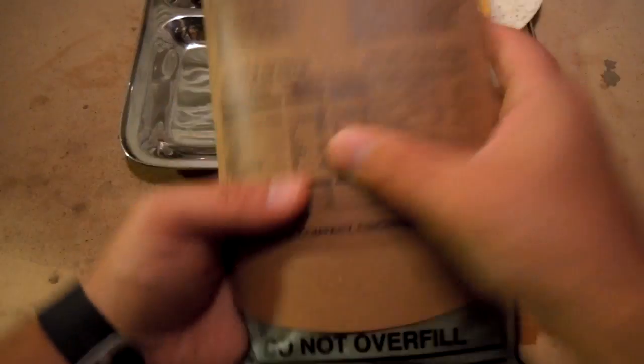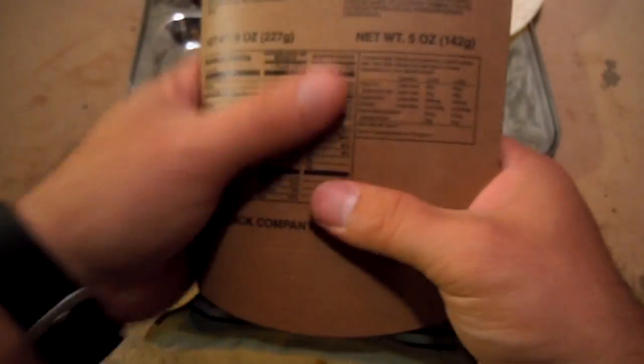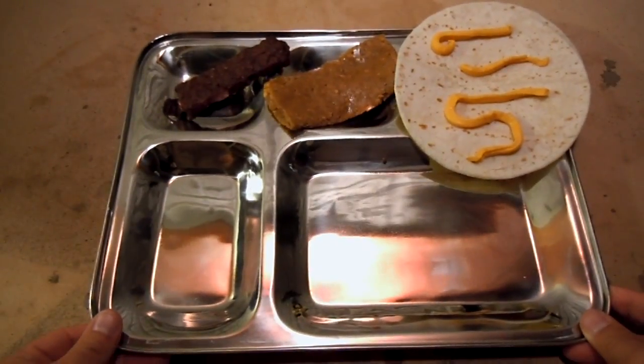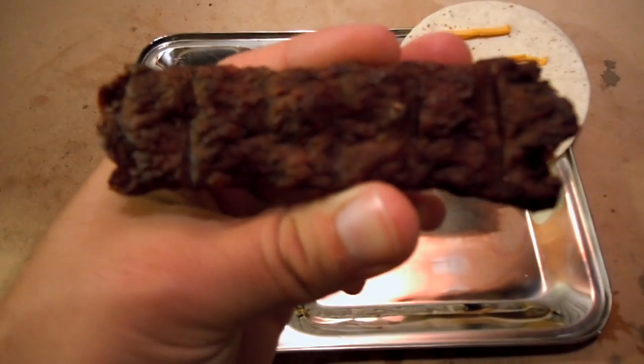There you go. Awesome. So we pretty much went through everything. Our entree, I'm getting some decent heat here at the bottom. I'm hoping that that's all translating to the entire side and entree, because like I said, I kind of just jammed this side in there the best I could. So I'm sure it'll get warm, but we're going to let that go for a little bit longer just to make sure we have enough good heat in it. And let's go ahead and just try a little bit of what we have on the plate, starting with our beef snack strip.